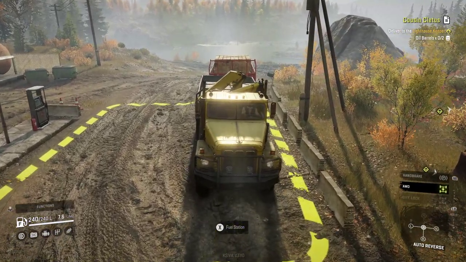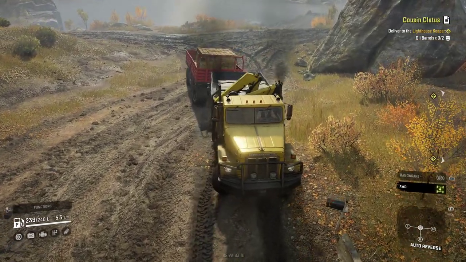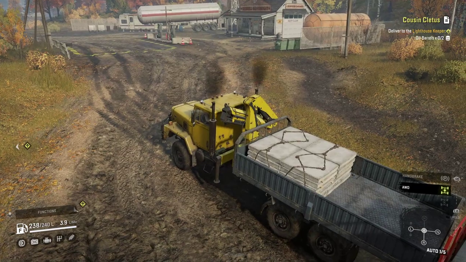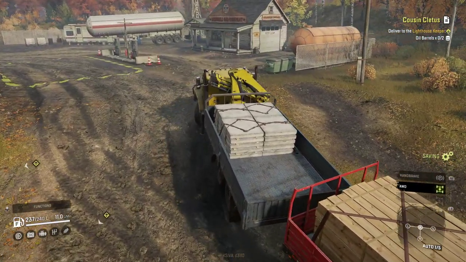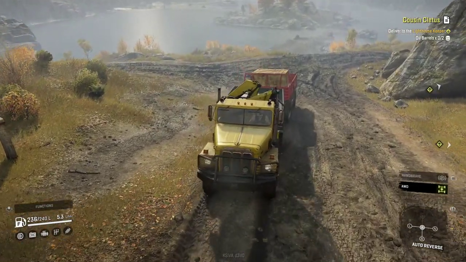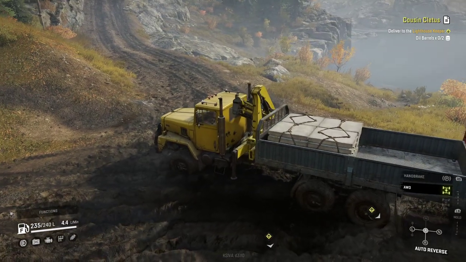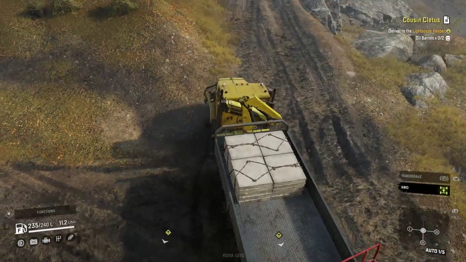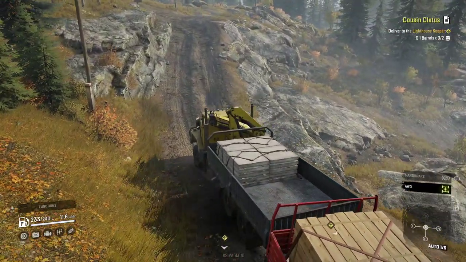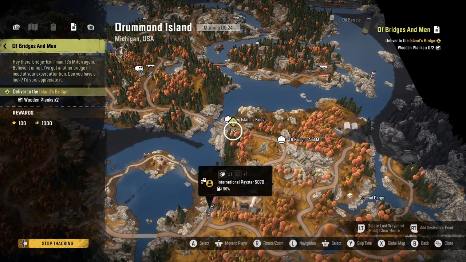We'll go back and get some more wooden planks. Turn. There you go. I know you don't want to turn. Oh, we're just going to have to turn it around up here somewhere. Back to the logging clamp. I'm going to grab one lot this time, not two. Actually, I need to put the mission up. Start tracking, there we go.